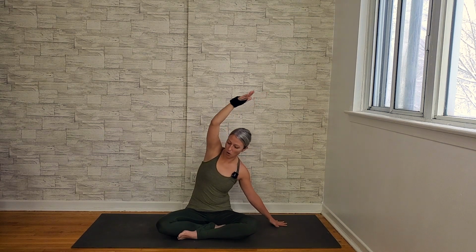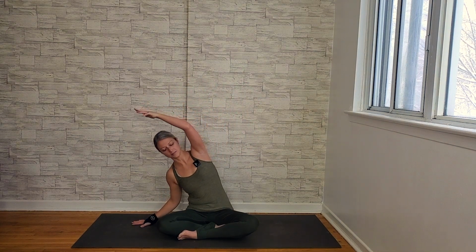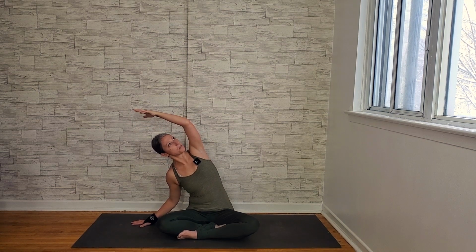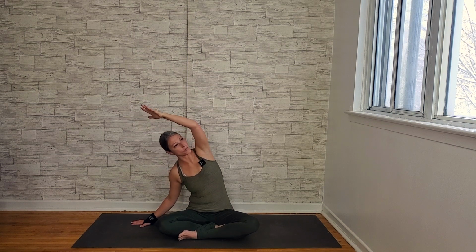Let's breathe in now, come all the way back to center. As you exhale, left fingertips release to the earth. Inhale, reach with that right hand, and as you exhale, start to lean over towards that left side. Find length in the side body, rolling the shoulder back, bringing gaze up if that feels okay. And let's inhale now all the way back up, palms of the hands touch.